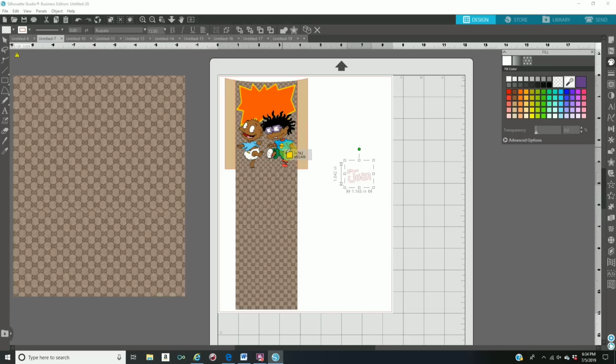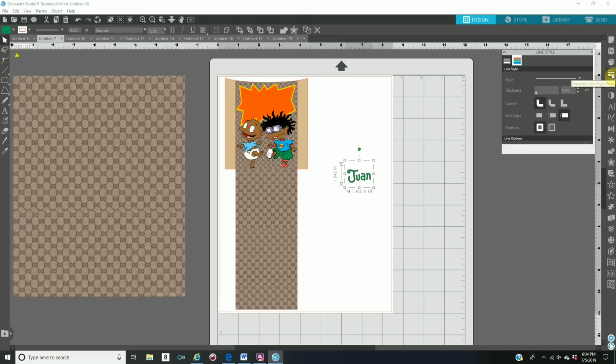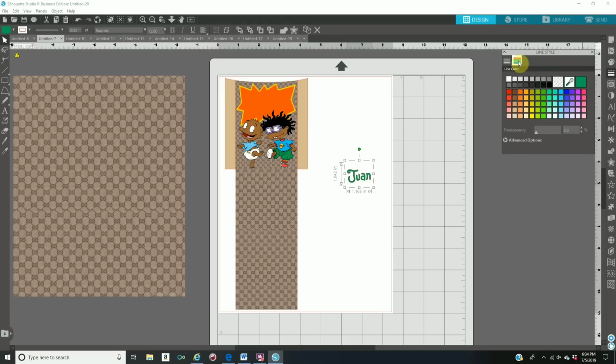So let's see what color I want. Let's say I'm going to use this green from Chucky's shorts. So see, it took the green from Chucky's shorts. Now the line color is right under the paint, so click on the line one, and then right here click on the line color, and I'm going to click, it's already selected for me, the green from Chucky's shorts. So now bring your name to your logo.